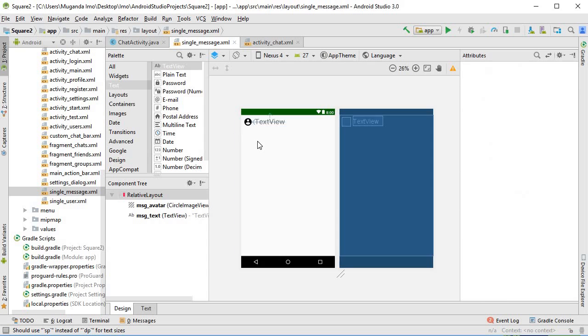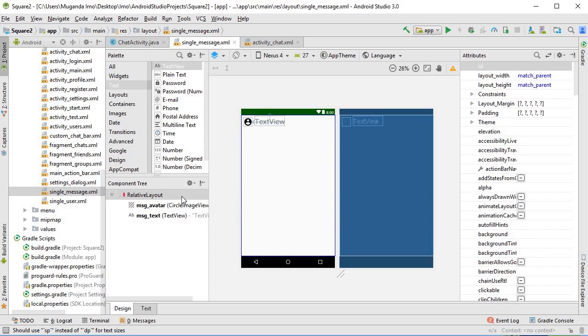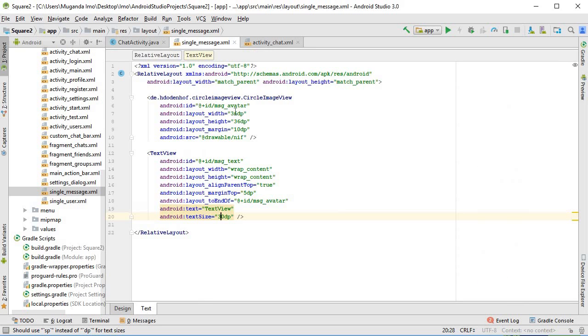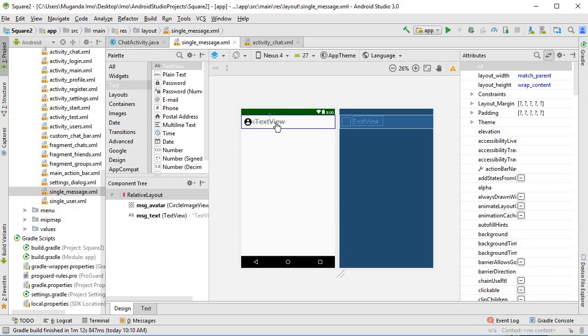And I think I like how that looks. So as always, feel free to do yours in a different way. And now the relative layout can wrap contents. Layout height, wrap content, and let's see how that looks. Yeah, it looks good. It's now covering just what needs to be covered.